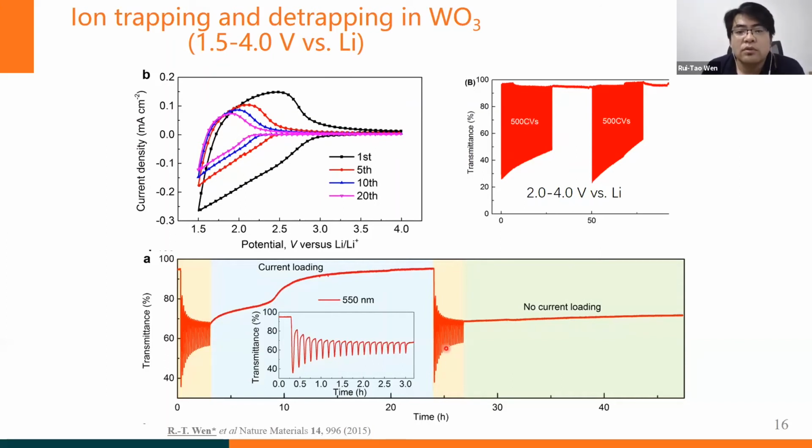Okay, we also want to know whether the ions trapped in the deep traps are stable or not. So we did the same cycling for 20 cycles to produce a serious ion trapping effect and left the system for about 20 hours without doing anything. If the optical transmittance doesn't change during this period, that means the ions are stable inside the film. They are not coming out. The result we show here proved our hypothesis that the ions inside the deep traps are also stable.